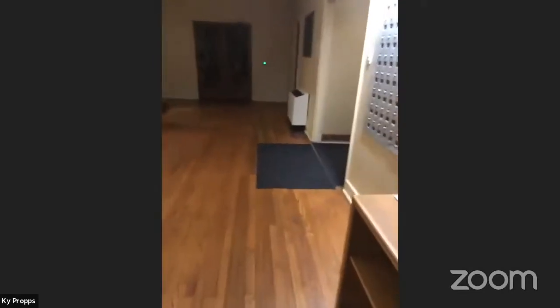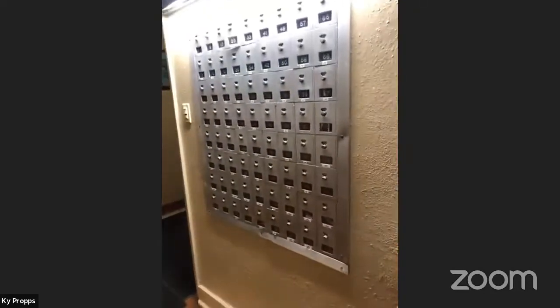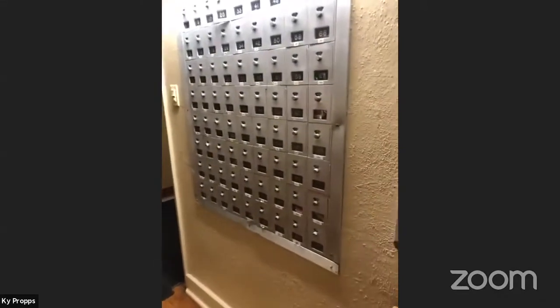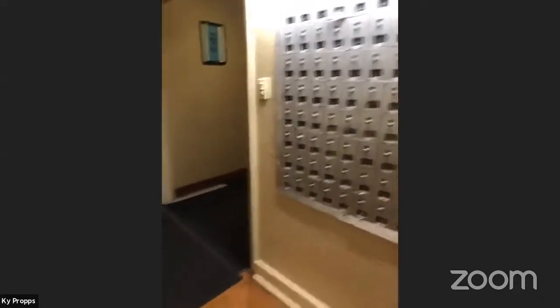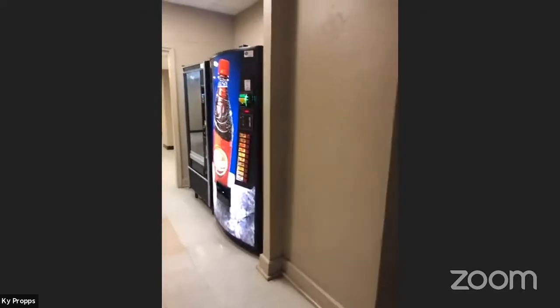Over here I'm going to scan in. Similar to Smith's, we've got laundry as well — you go down in the basement to do that, four washers and four dryers. Being able to keep up on your laundry is big whenever you're at school. There are the mail cubbies — the RA sorts that for you and puts it in there. You'll get your code whenever you move in. We've also got vending machines over here for snacks, drinks, whatever you need.